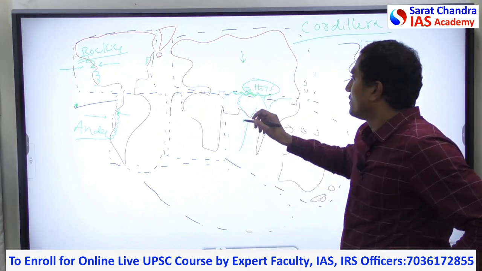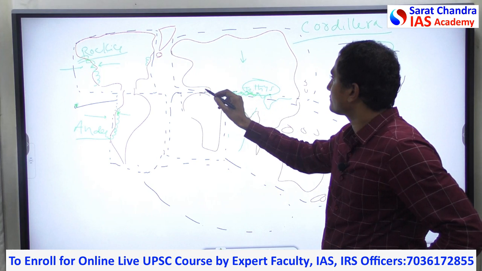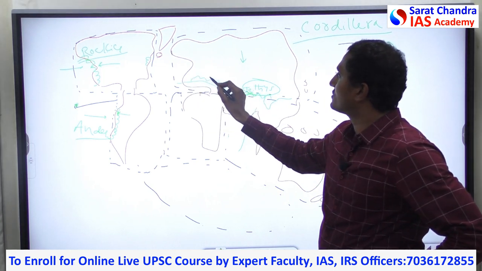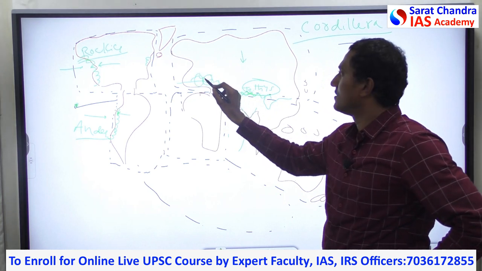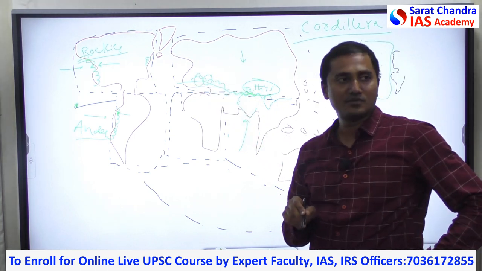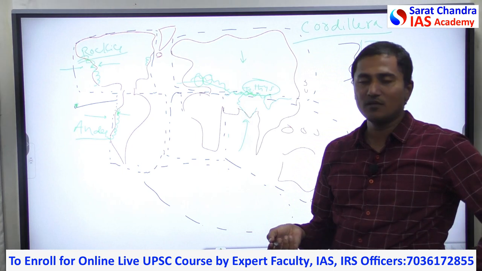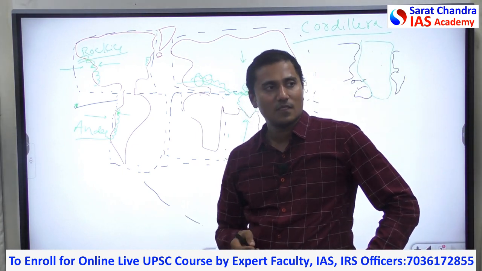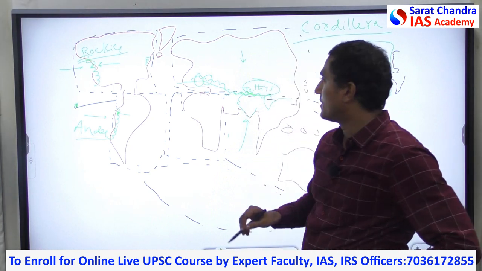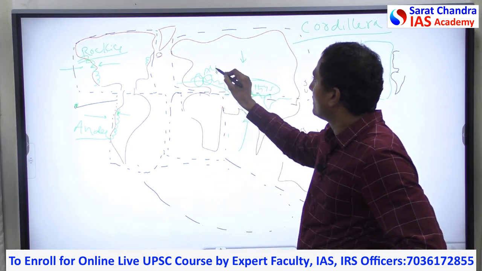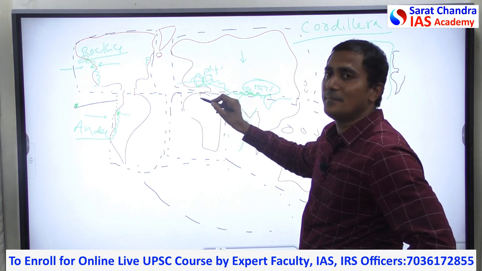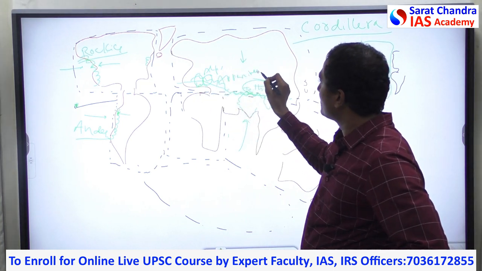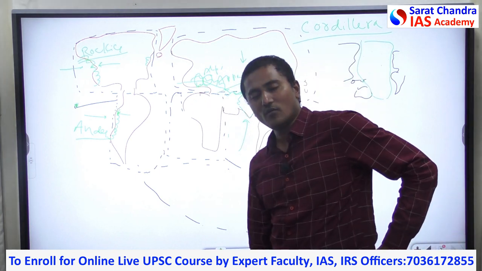Also friends, not only here, even here also see, actually the plate is like this. So here also mountains will be there. Here which country? Switzerland, France, what are the mountains there? Alps, Alps are famous mountains. Switzerland, many people go to Switzerland, why? For Alps only. They are just like Himalayas only. Very famous mountains, Alps. Here in Italy is there, no? Apennine, Alps. All these are examples of what? Mountains and folded mountains, folded.